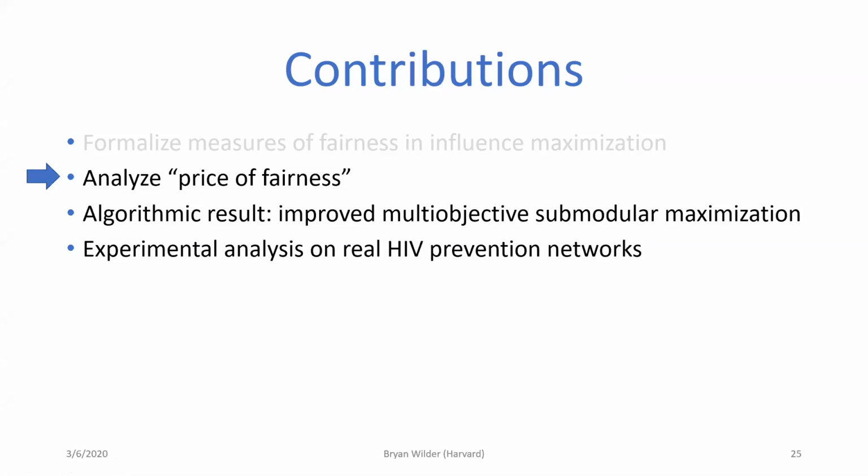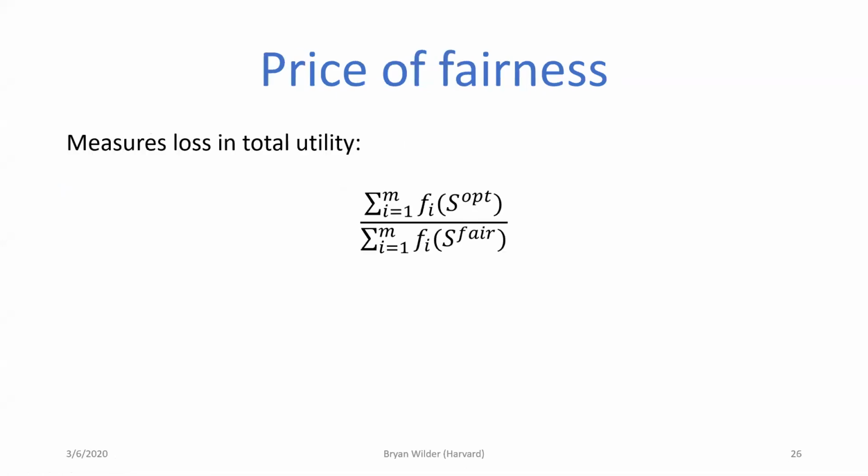Okay. Then we'll move on to the next part of the work here, thinking about the price of fairness. This is a measure of the total loss in utility, given that you've imposed fairness as a constraint in your optimization problem. So we want to ask more formally, what's the ratio between the best utility that we could have gotten if all that we maximized was total utility, compared to the utility that we're actually going to get, given that we have a fair solution. So this measures somehow the cost of imposing fairness.